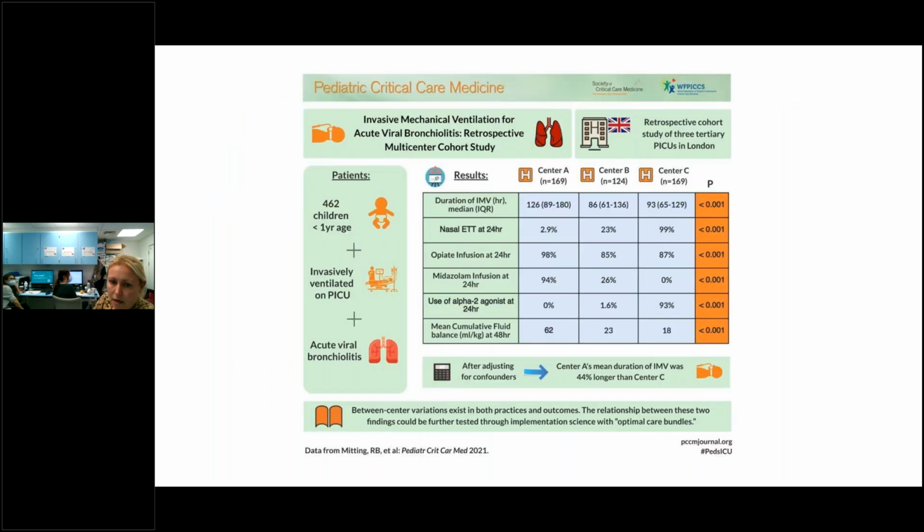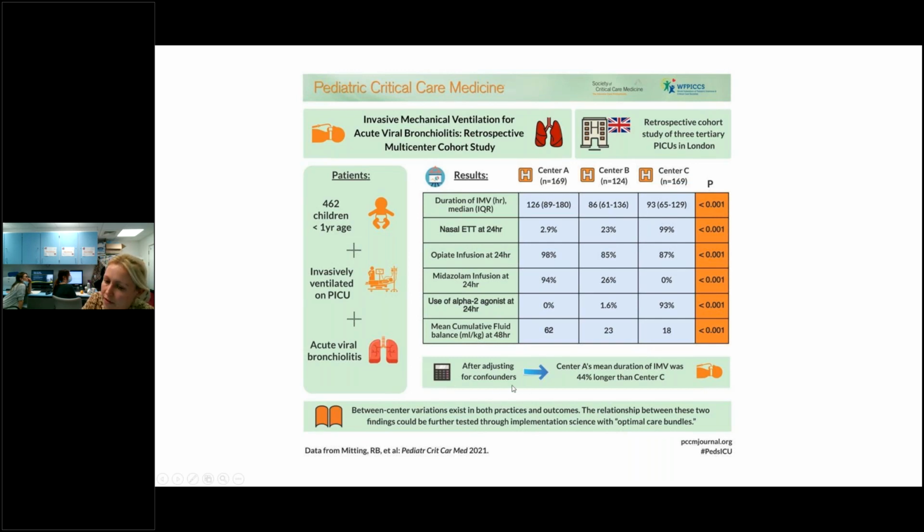And this is our paper. So we collected a couple of hundred patients, or like 169 from 2 centres and 124 from the other, because it was a 5-year period and one centre was less busy than the other 2. And we took loads of management variables, but obviously this is the trendy Twitter thing that they make into the paper. They can't fit everything that we collected on, and these are the ones we focused on. So different place of tube, different sedation, whether you're on clonidine or not, and a completely different fluid strategy, 60 mils per kilo positive at one centre and 18 at the other on average after a day on PICU.